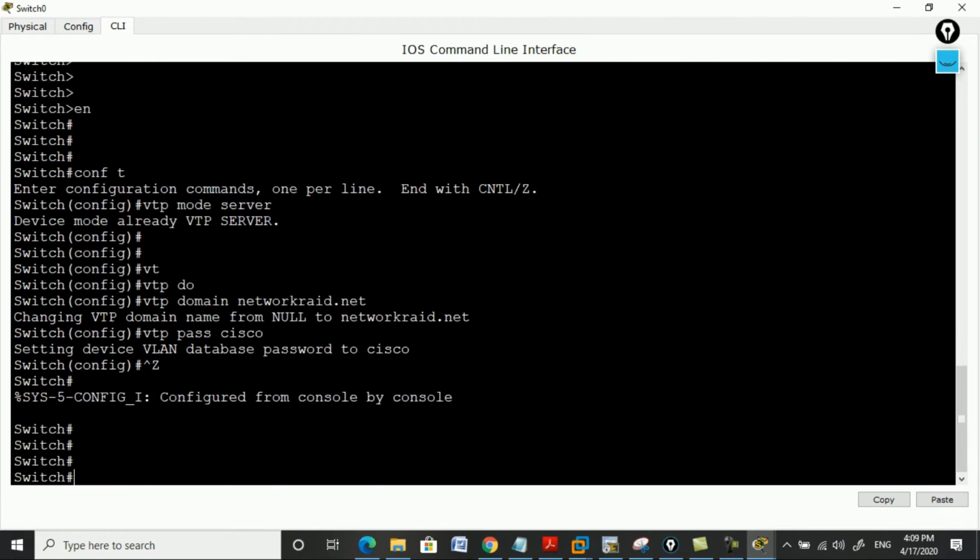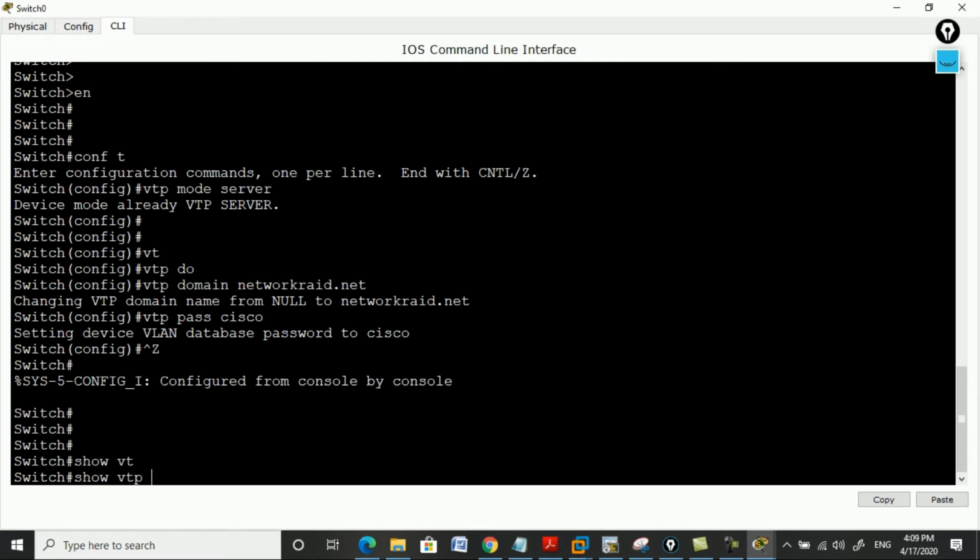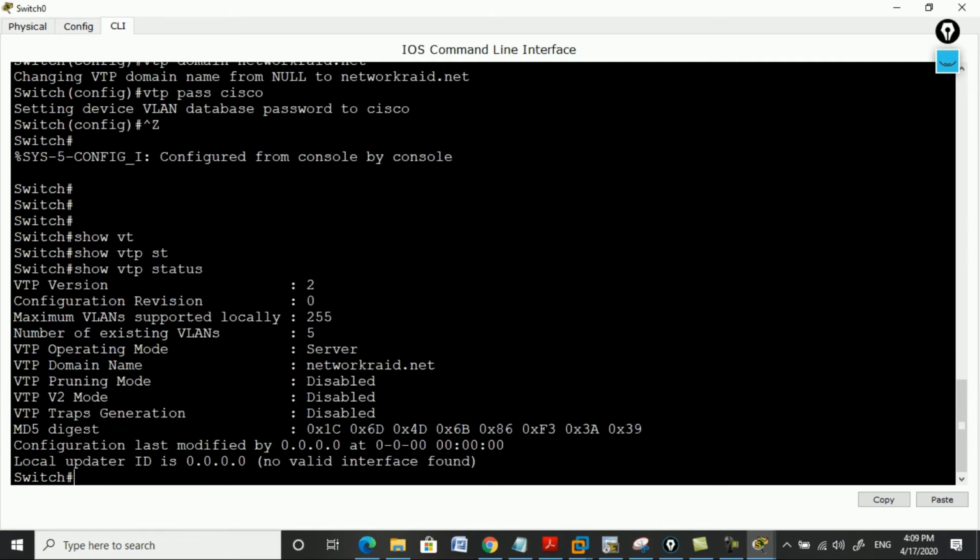Now once we go back and check the command show VTP status. What all can you see here, guys? First of all, by default the VTP revision number is 0. See, we have not made any changes.